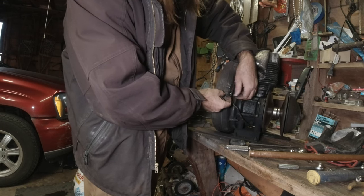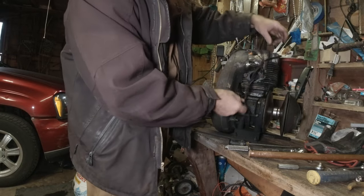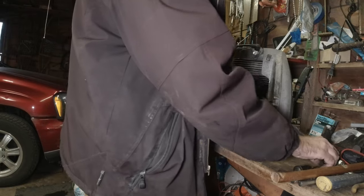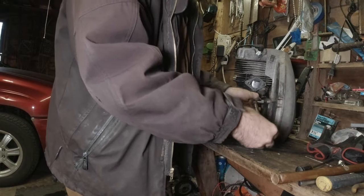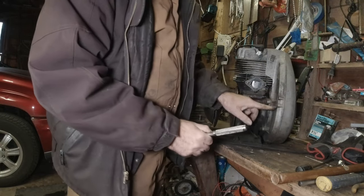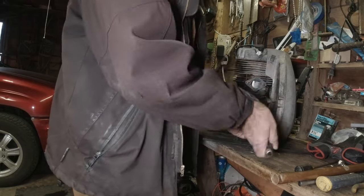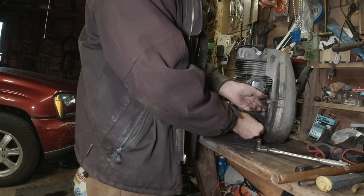Oh, I don't need to take it all the way off. I just needed to get to it so I could get the wires off and over to the side. Yeah, we got a couple there that need to come off. This way we don't have to take these off, because screws, whoever put screws on these things, not my favorite people. They strip out so easy compared to a nut and bolt.